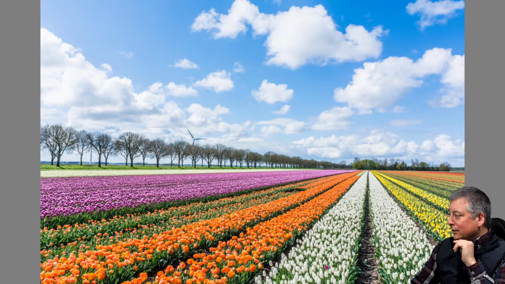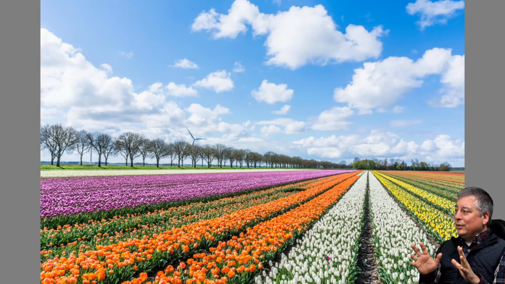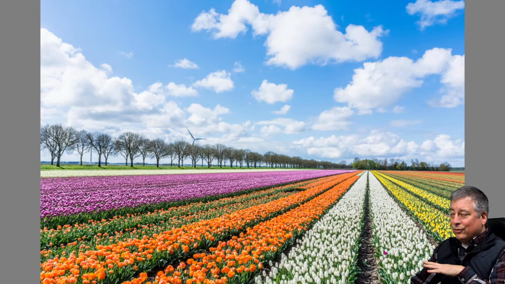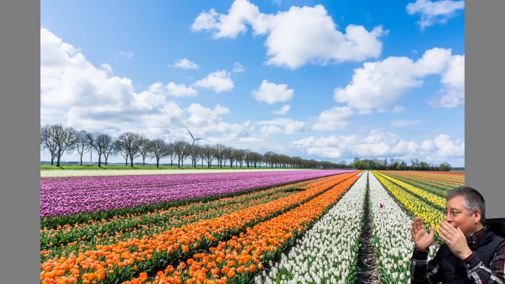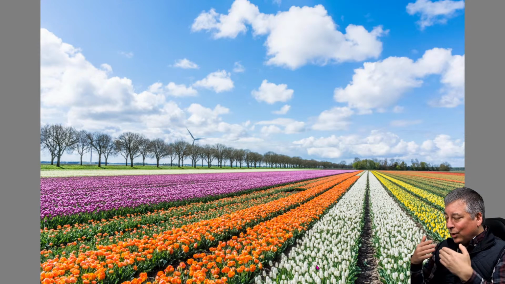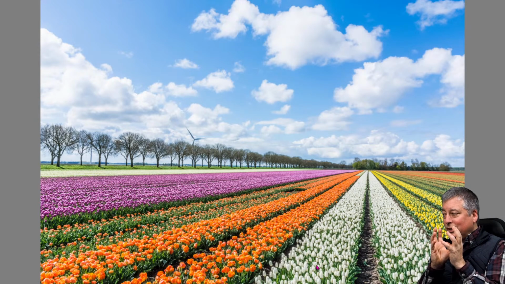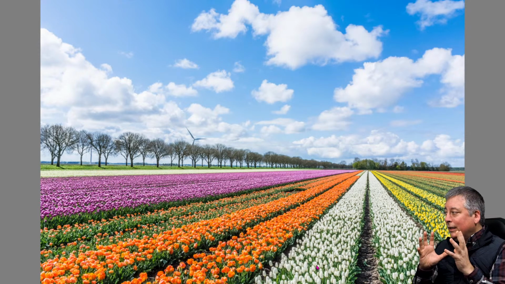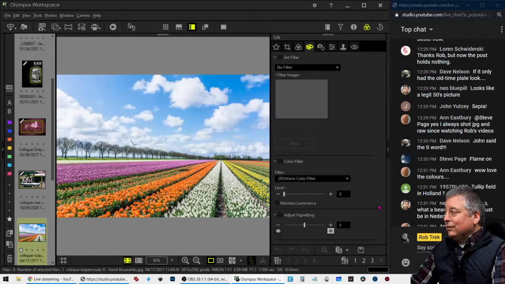For me, a shot like this, I would want a little more symmetry. So I probably would not have included this side because the main subject of this image is all of these tulips and flowers, right? So I would have gone with all these colors and done some symmetry. So turn the camera and get it straight and maybe get in just a little bit tighter, either in the foreground so you can see a tulip really nice and close up, right? And a lot of detail. And then go off to the distance.